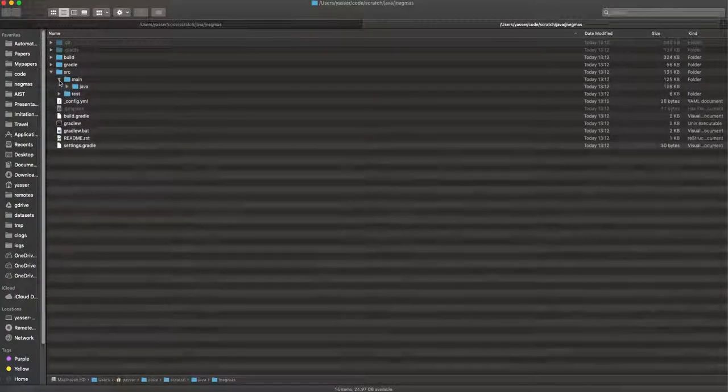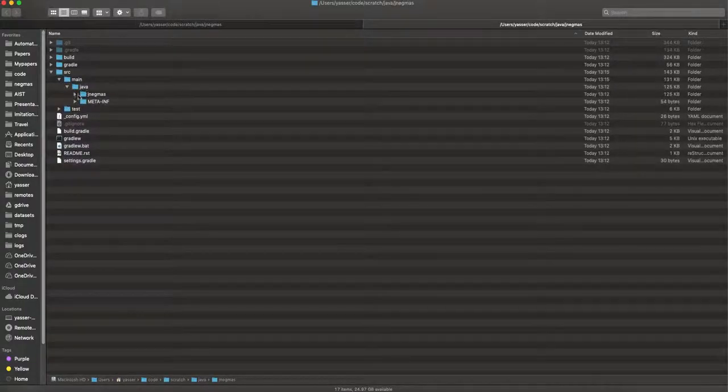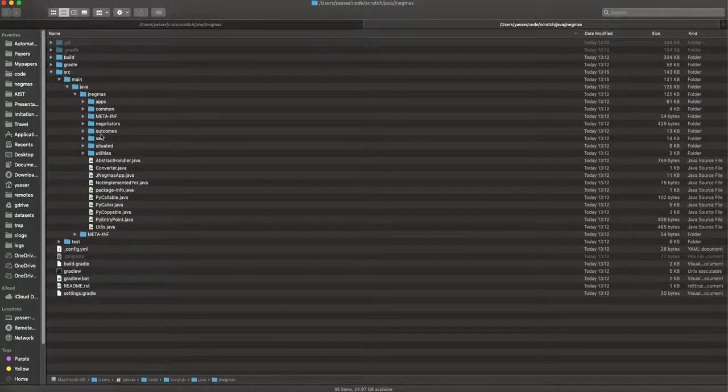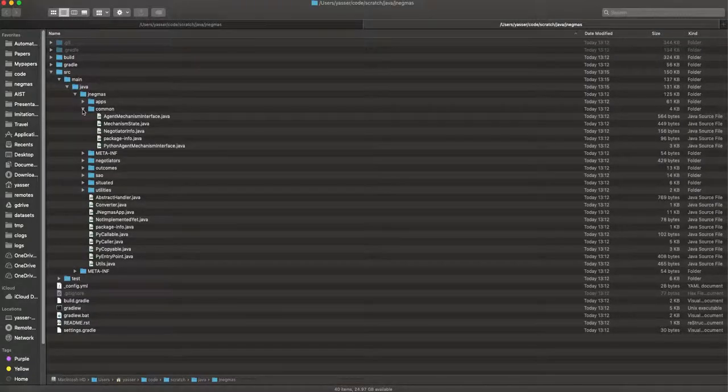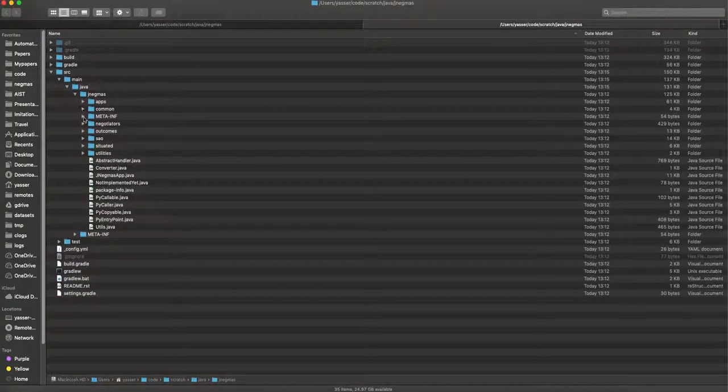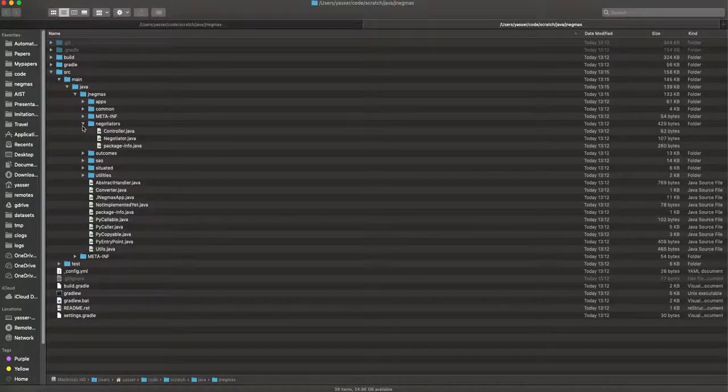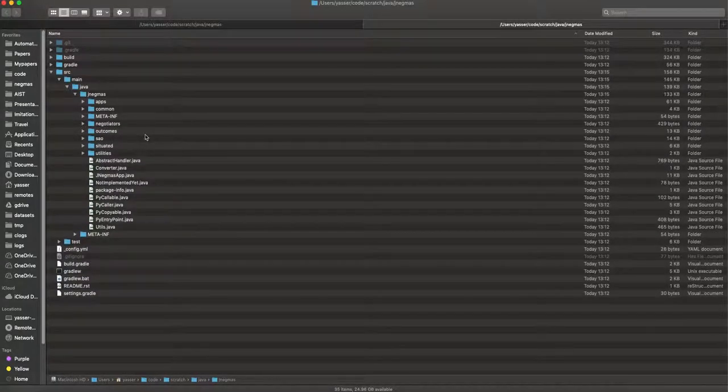It contains few tests. It's not well tested, and here is the whole source code. The reason I opened that is to show you that it actually looks exactly the same as the Python version. For each class that exists in the Python library, there is a class of the same name here, and you can use it as a proxy for the Python class.